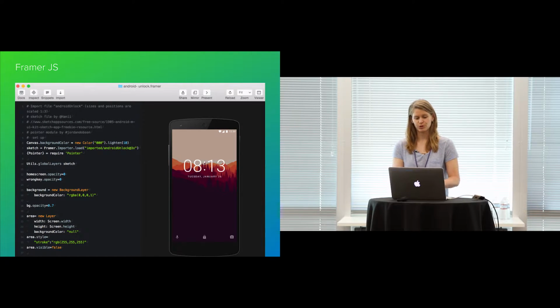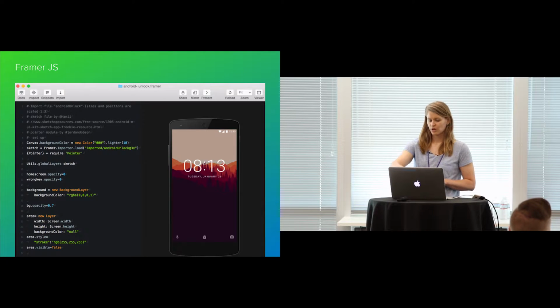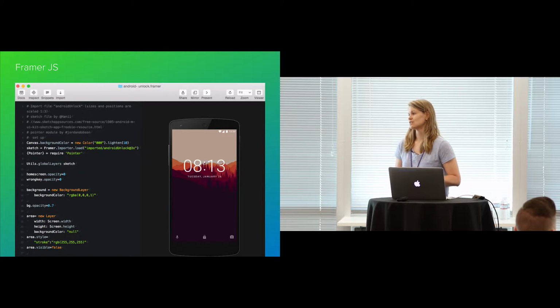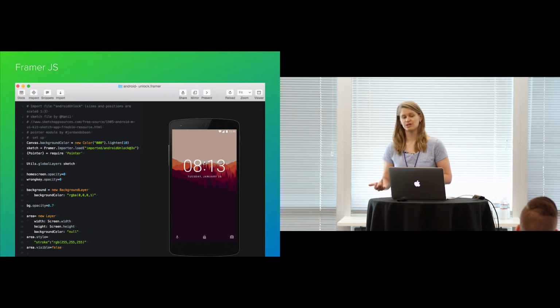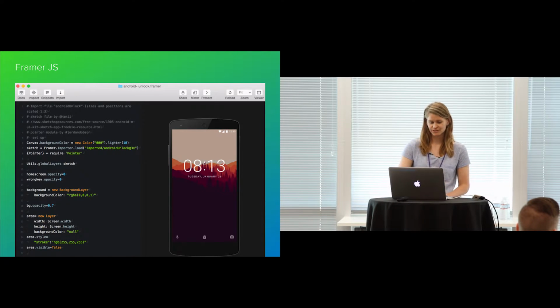Framer.js is another really good one. It can be a little intimidating for some people because you're kind of starting from scratch. You have to sort of bring in your assets using code, and it uses a JavaScript framework, so you can see the visual on the right side there. It's a really great tool. The really nice thing is that it translates really well over to the developers. So you can give them exact measurements, like specific specs on timing, spring, like other curves and stuff like that. But as I said, it can be a little intimidating.